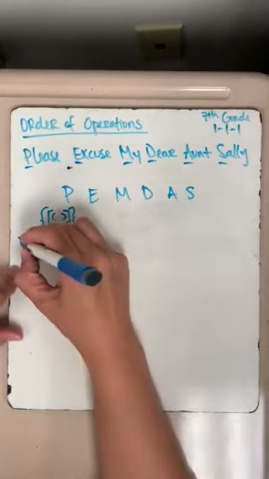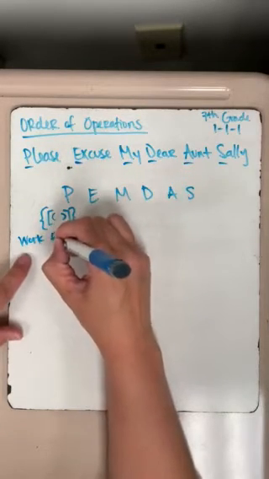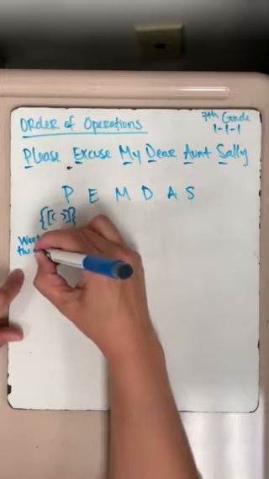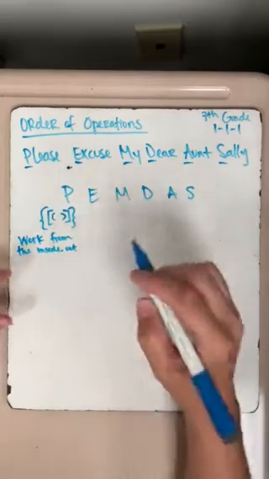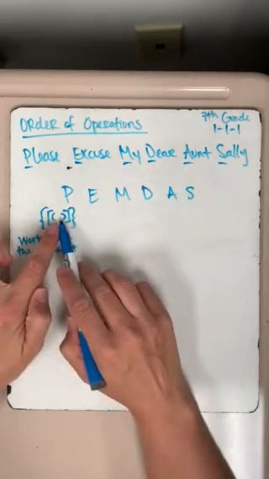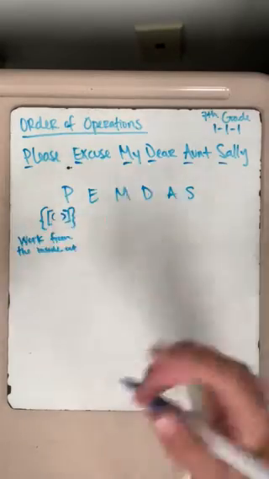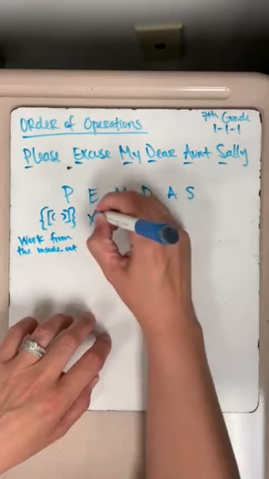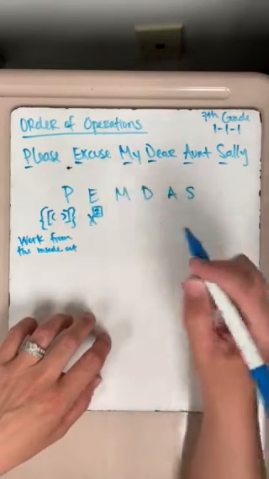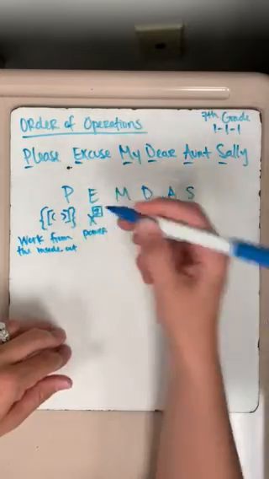Now, we want to always work with parentheses from the inside out. So you start with your innermost set, and then you'll get rid of those, and then you'll get rid of those, and then you'll get rid of those. And that's how you want to do parentheses. E is your exponents. So they are these little numbers right up here. They're also known as a power. So x to the power of 2.